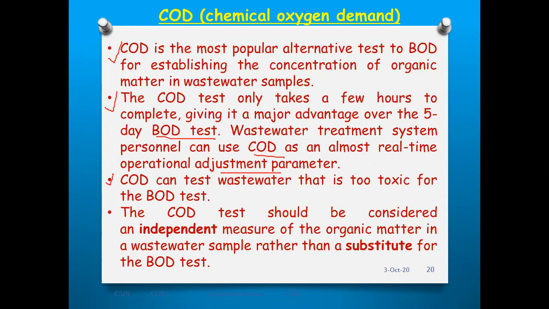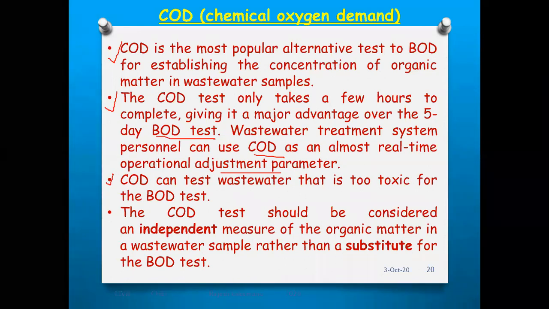Next, the CBOD test should be considered as an independent measure of organic matter in the wastewater sample rather than a substitute for the BOD test. So whatever samples we are collecting for the test, the CBOD test should be considered as an independent measure, not a substitute for the BOD. మనం BOD కి substitute గా తీసుకోకూడదు. So whatever you are doing under the process of CBOD should be done independently. That is the meaning.